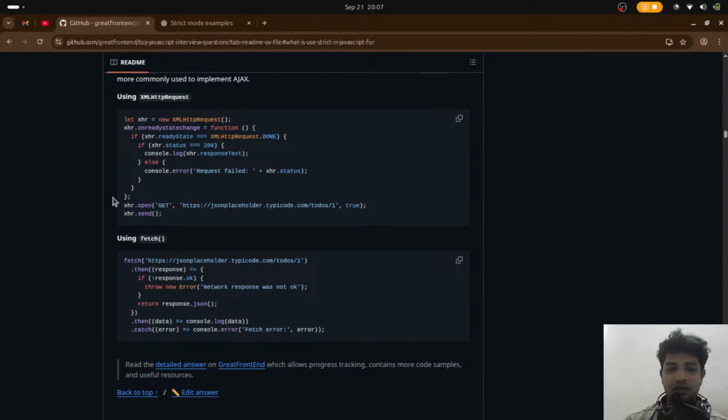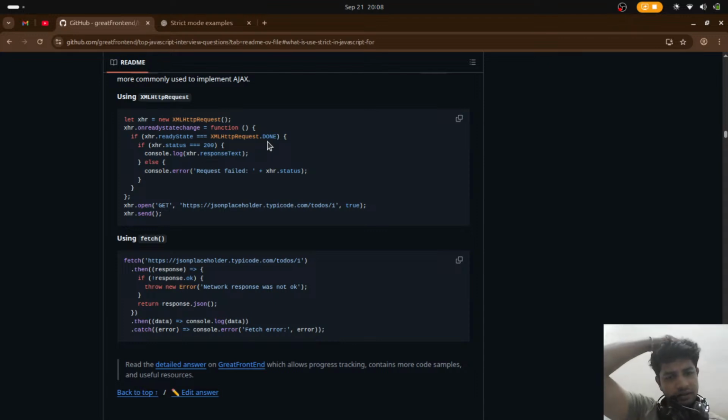So if we are calling this API, let's call it with how it's defined. xhr is equal to new XMLHttpRequest. Then it defines the onreadystatechange function. Inside it says readyState is equal to request done.